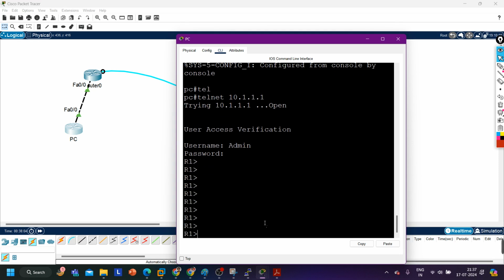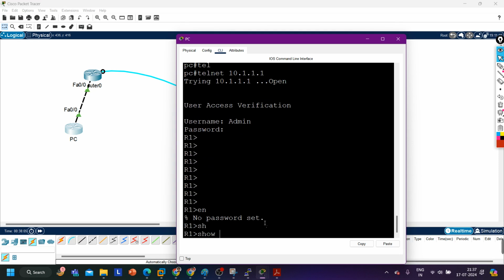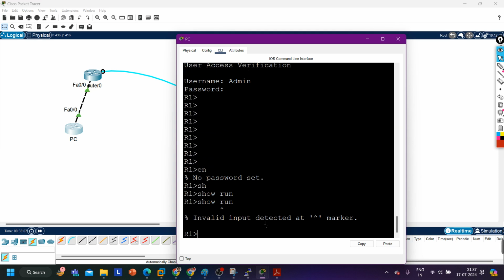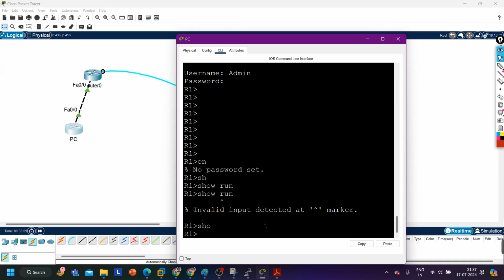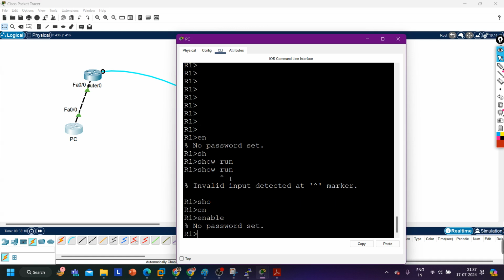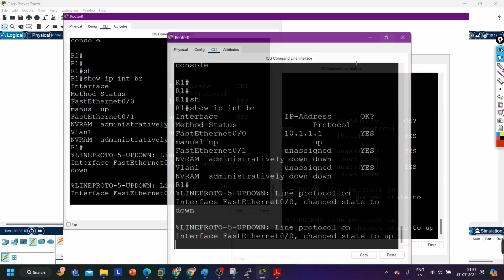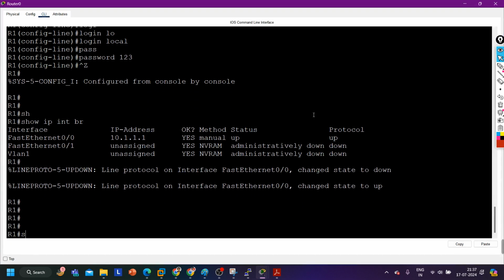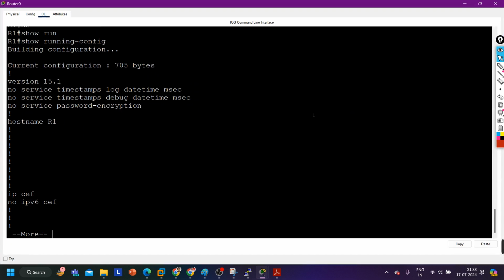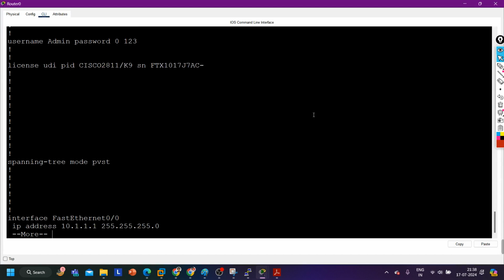So now you have access of router 1. Here you can run command. So run first enable command. Here you are not able to run enable command because enable password is not set on your router. So simply you can access router first and run show run and see line VTY configuration.